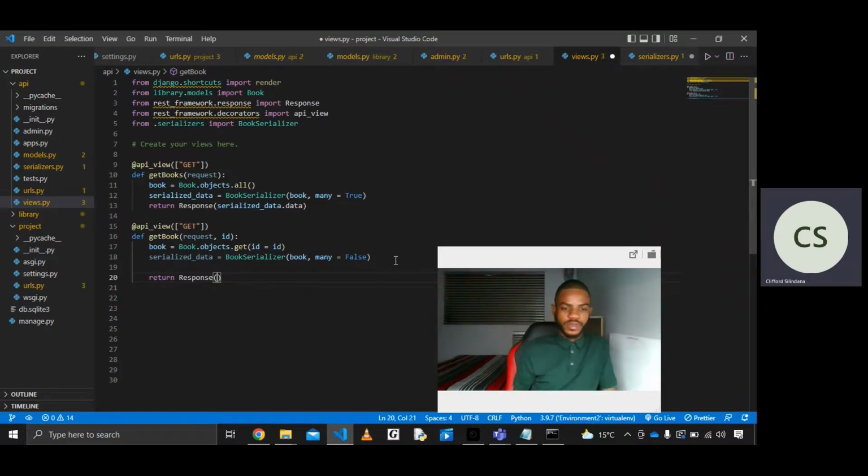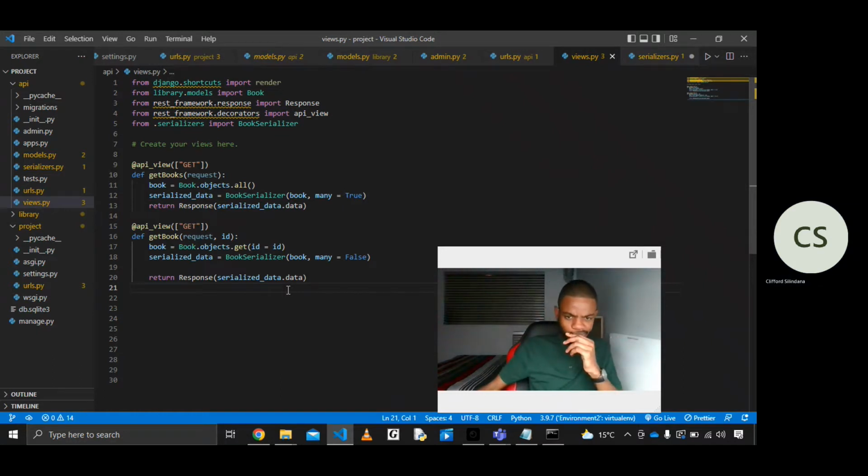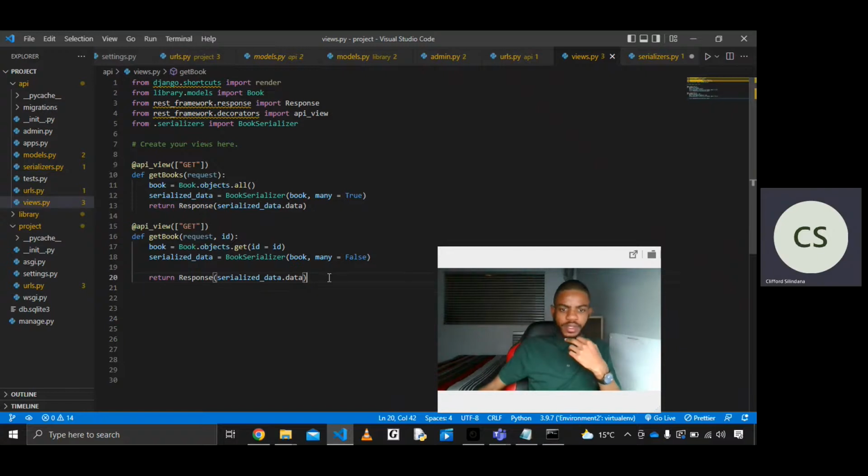Need to check that my serialized data is valid first, but honestly, we're not going to be testing it that far. Okay, and then so this is get book here.